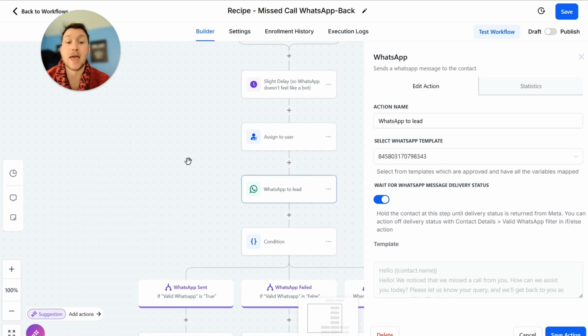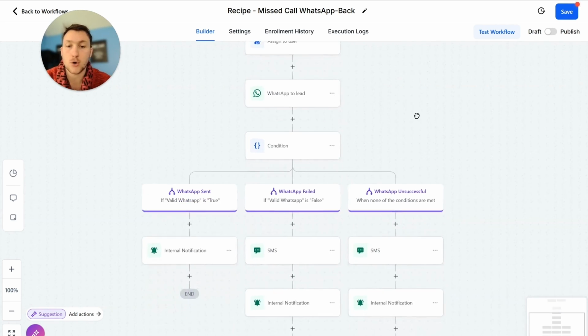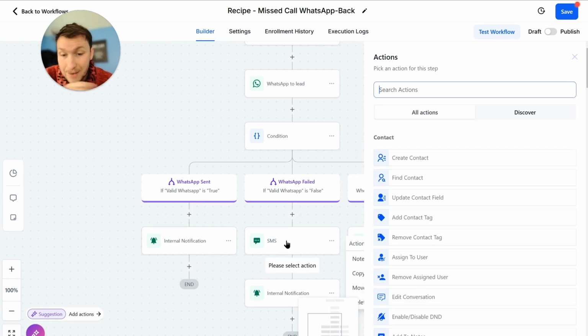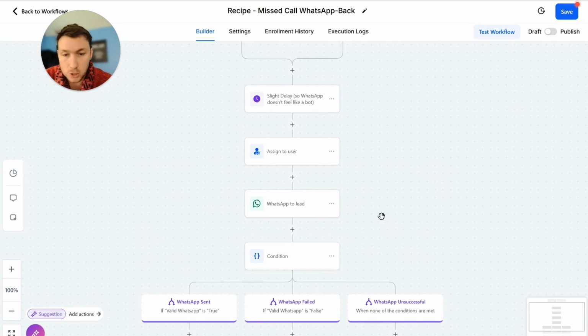Whatever that may be, and then plug it in so it sends them that text message when the call doesn't go through. And again, you can go down here through a bunch of other stuff. You can switch it out with WhatsApp. You can add all this. This is just basically to double up if you have SMS and WhatsApp, but a lot of people don't have SMS, so you will want to delete these and then add WhatsApp in here so it can basically be completely built out and it just keeps messaging them.